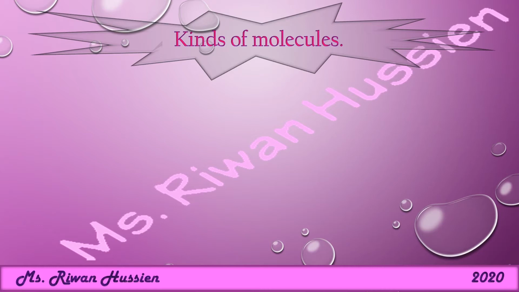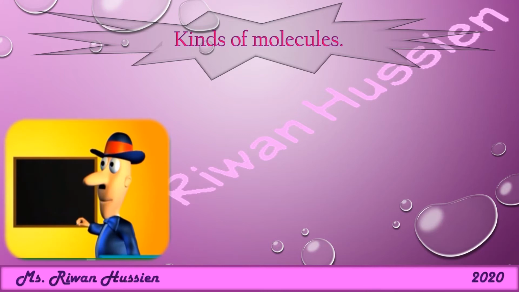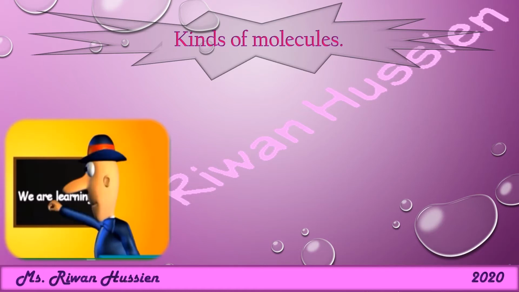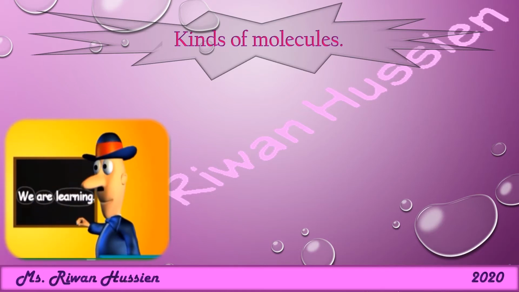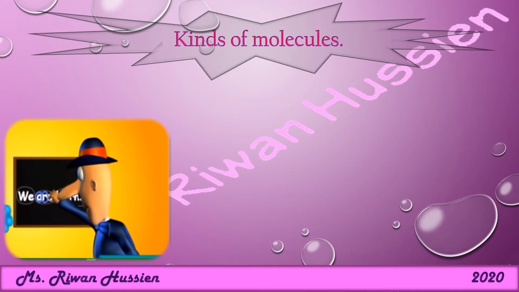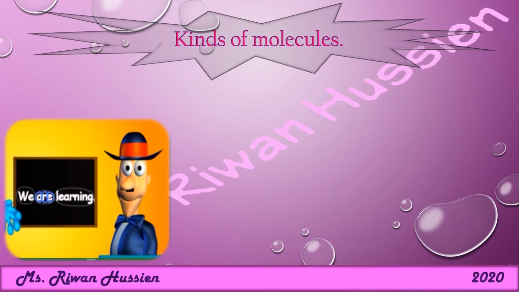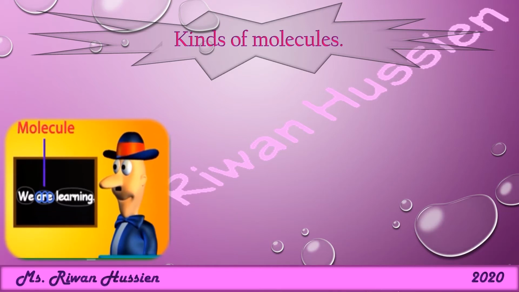Let me ask this man to write any sentence on the blackboard. Good. Circle all of the words in this sentence. Take the word "or" and circle all the letters of it with another color. Very good. You can see that this sentence is made up of words, but words are made up of letters, so letters are the smallest unit of a sentence. Similarly, matter is made up of molecules, but molecules are made up of atoms.